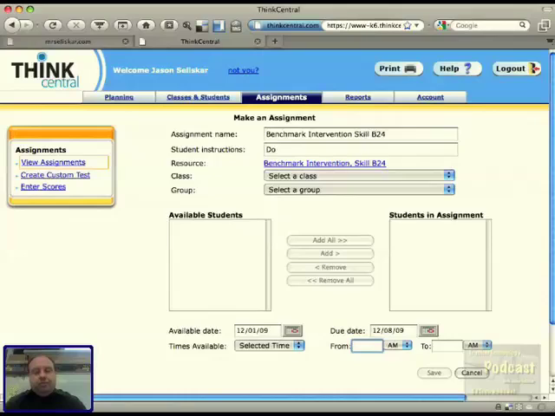Also, one of the questions that has come up before is how do I keep students from doing an assignment before another assignment? I want them to do them in a particular order. Well, maybe you're doing something in the computer lab and you want to assign this intervention from 9 o'clock to 9:20, and then from 9:20 for the rest of the computer lab, they can do the mega math or maybe the content readers or whatever activity. You can schedule it so that certain activities will only show in their things to do when you want them to.